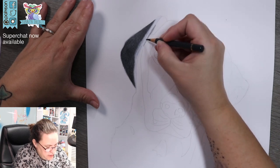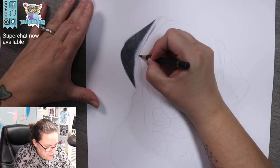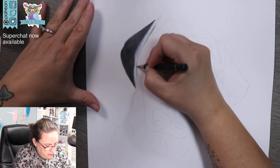Just going straight in with the Payne's Grey because I want to show a colour difference between the light area and the dark area.